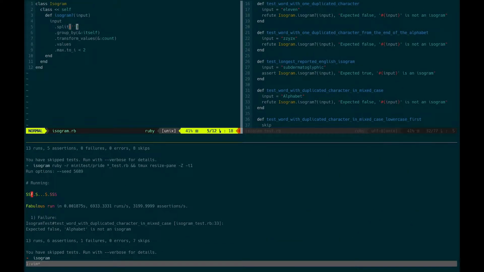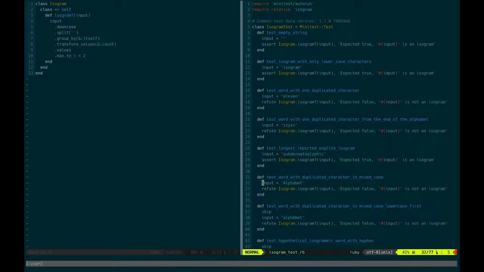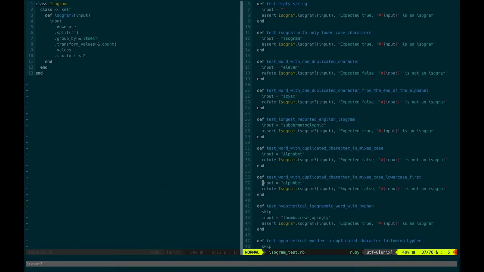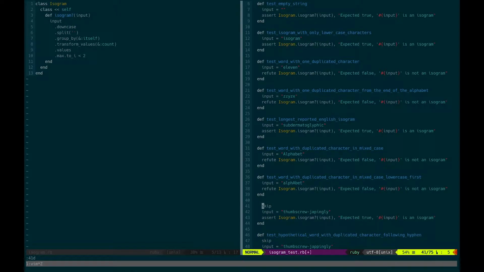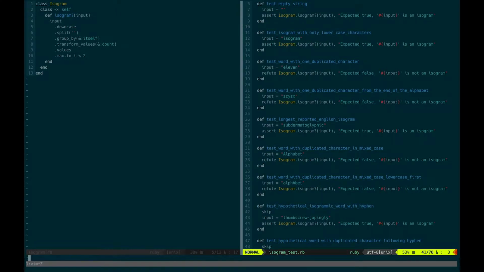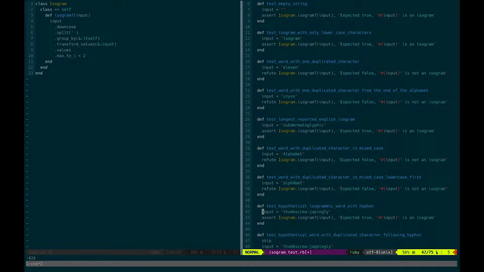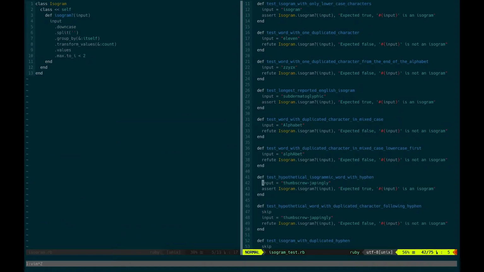So we want to do that here, but we can just add downcase before we split. This is going to get us a little farther. 37, okay, this should pass. The next test will pass as well. We have a single dash. The next test will pass as well.